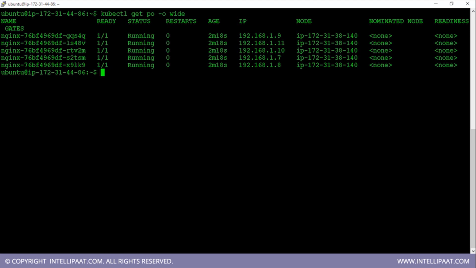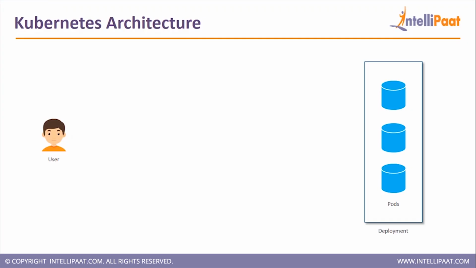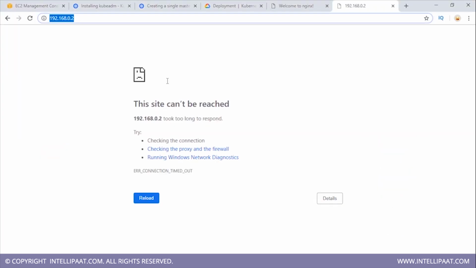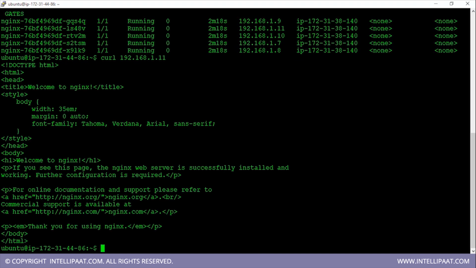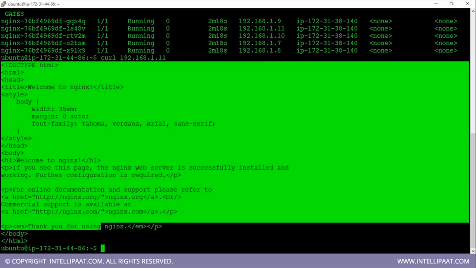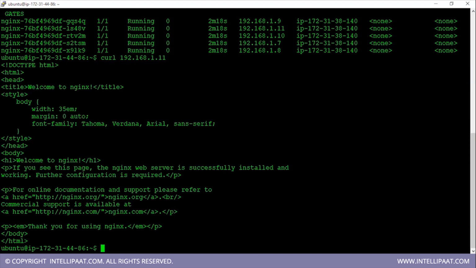The next thing that I want to do is being able to access these pods. So if I go to these IP addresses, I'll be able to access these specific pods, right? But only inside the cluster. For example, if I type it in the browser, I'll not be able to see anything. Let's try that. So if I go to my browser and I type this IP address, obviously I can't see anything, right? But if I type the same IP address over here, I'd be able to get what is there inside the pod, which is basically my nginx file, right? So I am able to access the pods on the cluster.